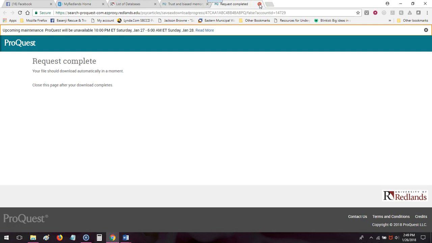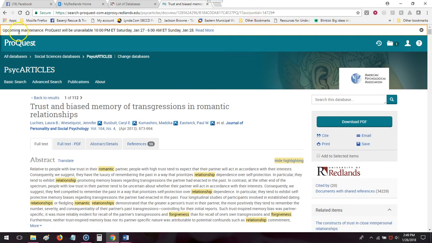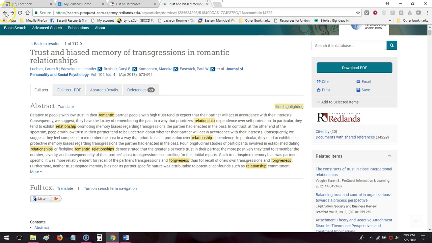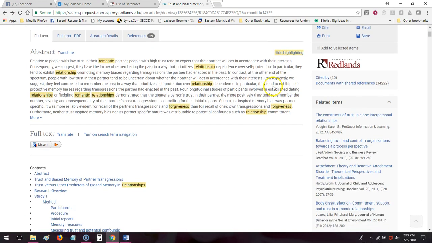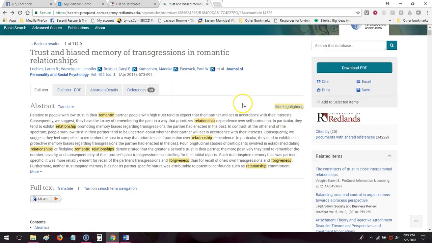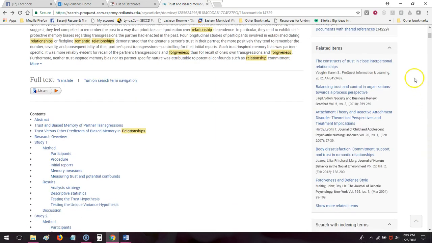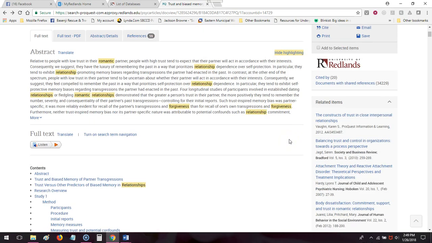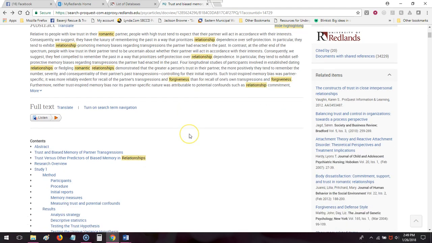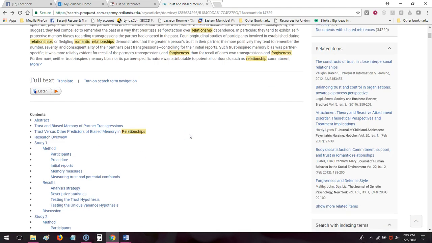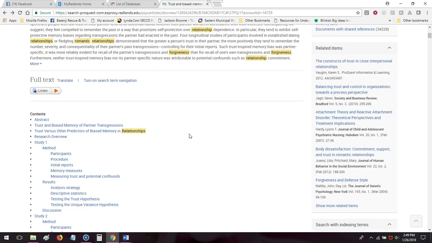Okay, so you can go back to the screen, request completed, close that, back out of there, and you can see it'll take you back. Now here's something that you might find really helpful too. When you find an article here, it gives you this nice list of related items. These related items are often things that are cited in this article itself, so they're kind of things that build on one another. Now be careful.